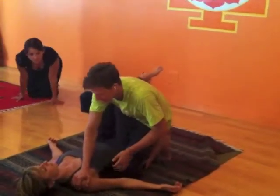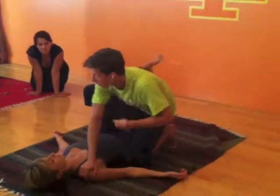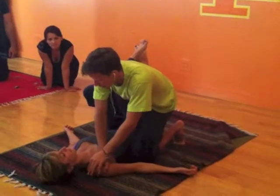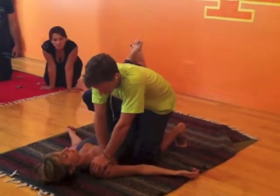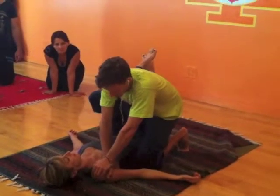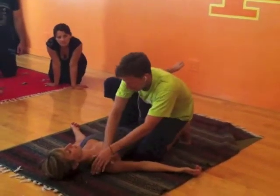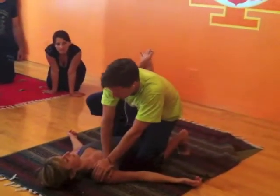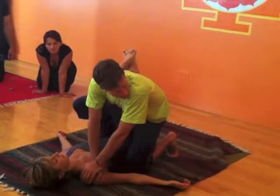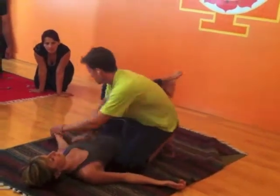And what that does is it sets her shoulder onto her back so that when I apply body weight, it feels good, feels nourishing for her. Okay? So gentle body weight here, and again, we want to avoid pulling the skin. So I make my nest, I find the natural fit, I draw the skin towards me, and I sink perpendicular straight down. Like that. We'll do the same thing on the other side.